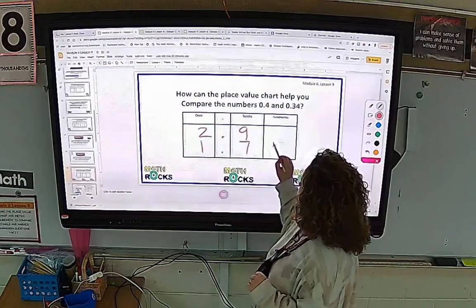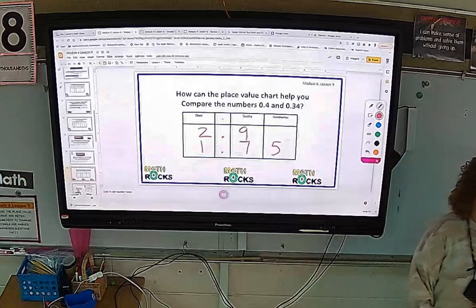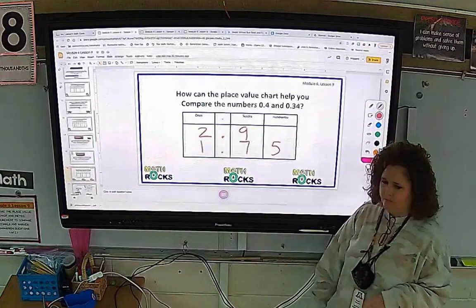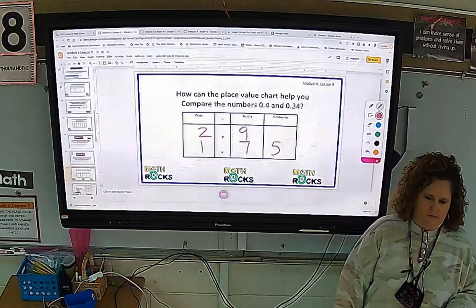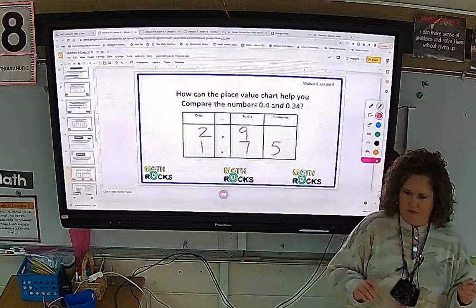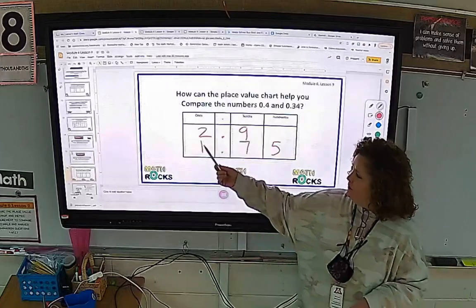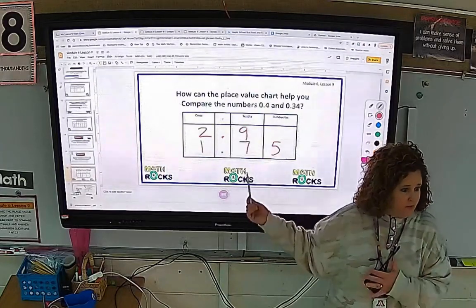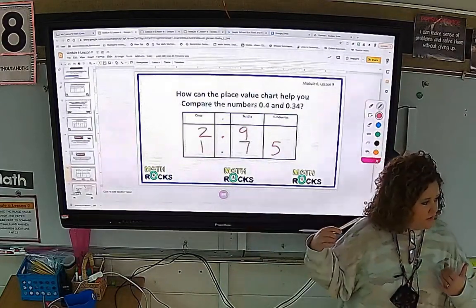Okay. And which one was larger, guys? Mine. Okay, why? Because in the ones, mine's bigger. Okay. And see, most of y'all, because I could have matched you up myself or matched the items up, but most of ours are stopping at the ones place, aren't they? We're not having to go much farther than that.